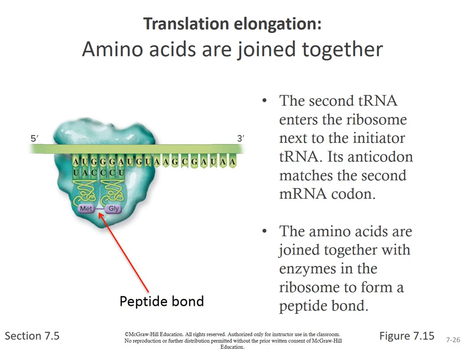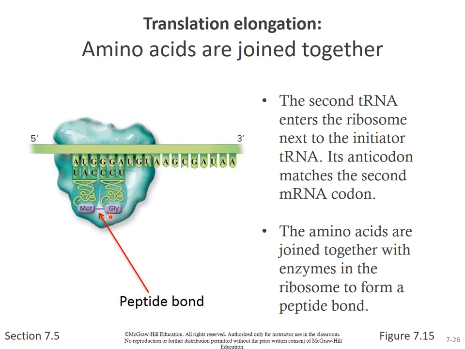Next is the elongation step. And so this is an elongation of the amino acids, the creation of the protein itself, the elongation of the protein. And we're going to see how the amino acids are joining together. So once the large subunit of the ribosome has attached to the messenger RNA, and now everything has come together as a whole, the second tRNA will enter the ribosome. And so this one was the first one, this methionine attached to the first codon. And now we have the second one coming in, attaching to the next codon. The next codon is this GGA, and if you look on that chart, it will correspond with this glycine. I believe that's what GLY is.